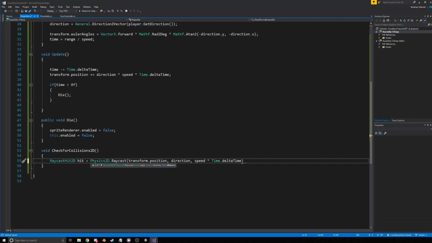That's going to be the distance, so it's checking speed times time dot delta time distance in front of it, because this is running every frame, so we're checking just as far as it might go in the next frame. And then the hittable mask dot value.